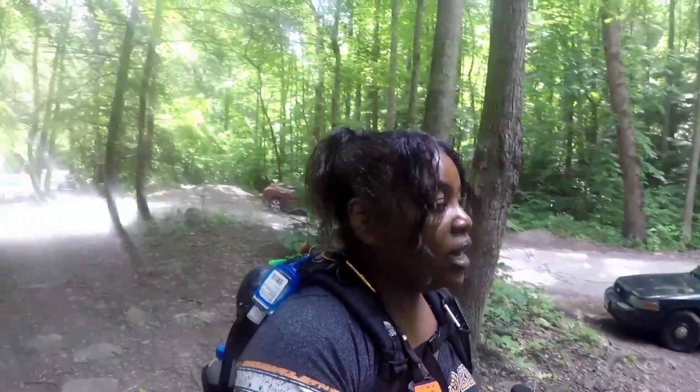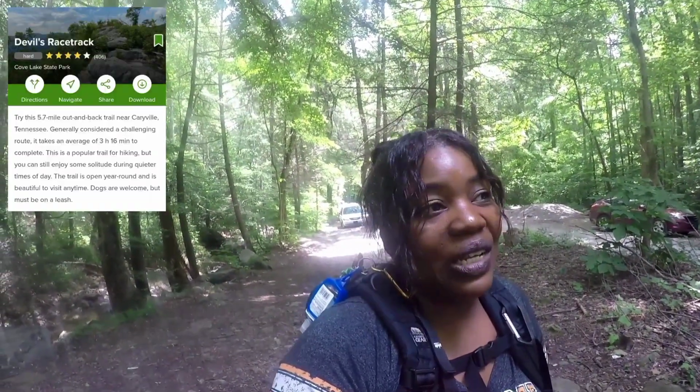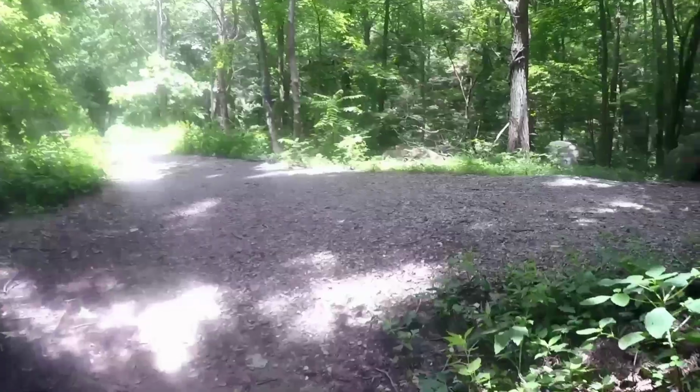Today we are at Bruce Creek and we're going to do another segment of the Cumberland Trail. So this is the Cumberland Trail on Bruce Creek that I'm getting ready to show you. It actually connects with what is called the Devil's Racetrack. That starts a little bit down the road, but we're going to start right here, kind of towards the Triple Falls, which is what they call Little Egypt. So we're just going to go ahead and hike a little bit, you guys, and let's go.